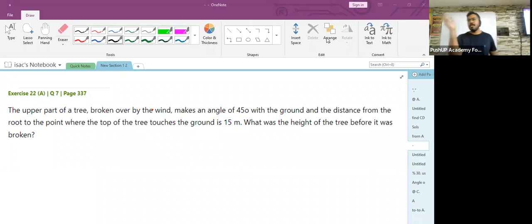Children, you know what is the plus point of heights and distances in class 10? No matter how complicated the question looks, you will eventually fall onto a right angle triangle. That's the plus point of this chapter in class 10. But the moment you reach class 11, where you will again learn trigonometry, you will have word problems in the last exercise and even in the miscellaneous exercise. If you go with NCERT textbooks, you will find such word problems where the existence of right angle triangles is very less. The kind of figures you will have to draw in class 11 is way beyond your imagination.